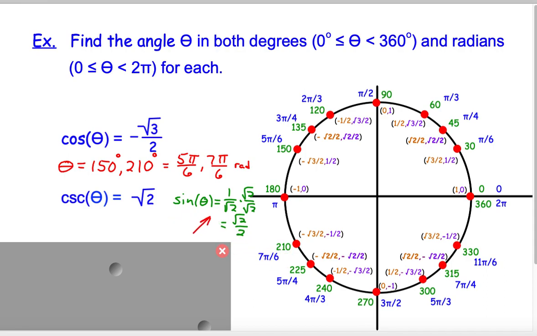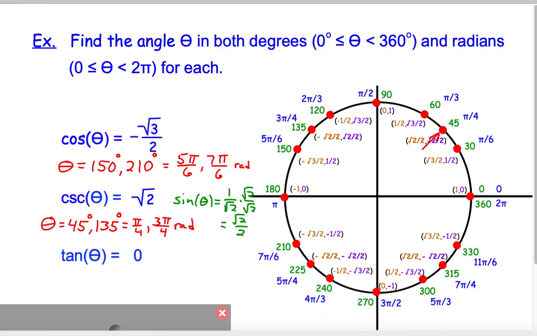So now I want the sine to be a positive value. The sine is y, so I know that happens in the first and second quadrant. So when is the sine equal to root 2 over 2? Right here, 45 degrees. And straight across here, 135 degrees. The y coordinate for both is square root of 2 over 2. So those are my two answers, 45 and 135. So theta, let's switch to red, and theta is equal to 45 degrees, and also at 135. And in terms of radians, that would be pi over 4 and 3 pi over 4 radians.